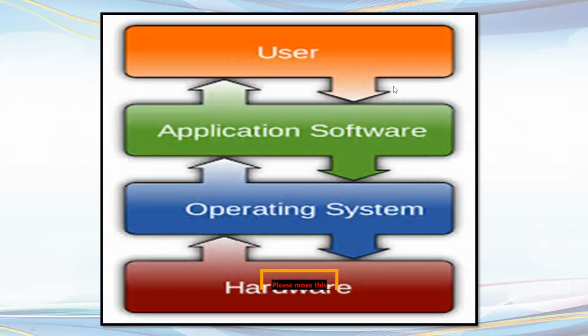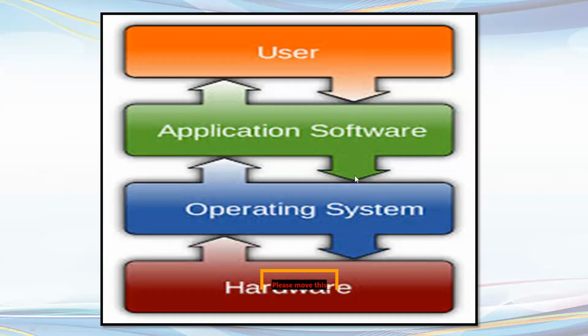Here, being a user, we are sitting here. We work with application software, that is any application software, such as Firefox, Microsoft Office, Paint, Excel sheets, Corel Draw, anything. Application software are all those programs which are available on your desktop in the form of icons. All those icons that you click and start working with are called application software. So a user works with the application software.